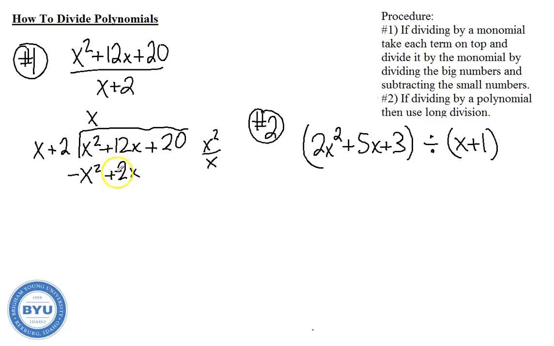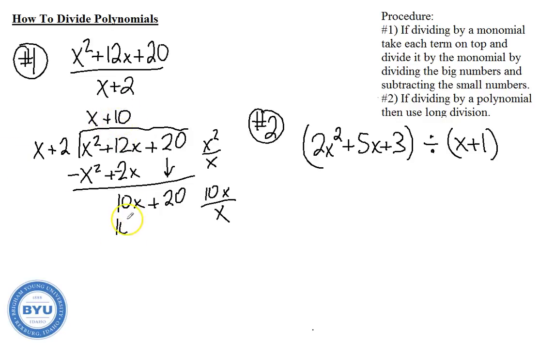We're going to subtract these values, because that's what we do in division. When we subtract these, they're gone. When we subtract these, I'm left with 10x, and I bring down the plus 20. We're going to divide again. I'm going to take this 10x and divide it by the other x. 10x divided by x, well, that's just 10. So I'll put plus 10 for my answer.